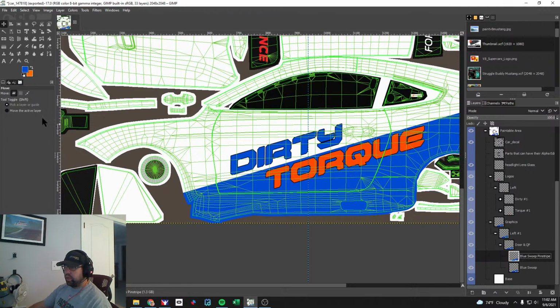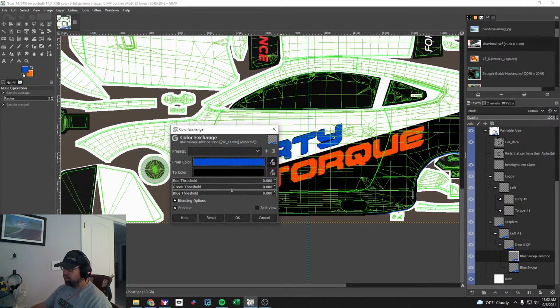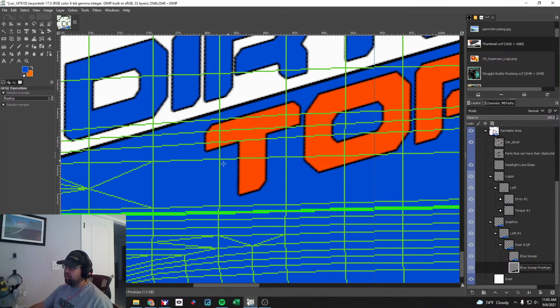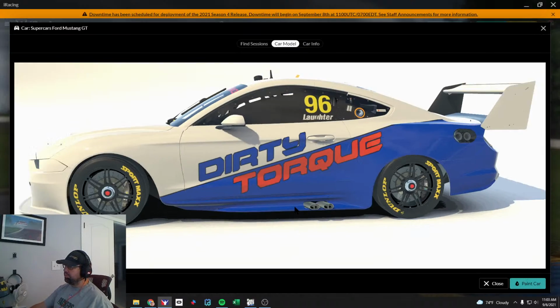And what I'm going to do is, moving the layer, I'm going to go up 3 clicks, right? Just 3. And then I'm going to go into my colors tool here and map. I'm going to change the blue, oh, hang on, change that blue to black, right? You can see what's happening here. It's just finding anywhere on that layer that's blue and converting it to black. If you're struggling with jagged edges when you change colors on stuff, this is how you get rid of that. And now because I moved up 3, I'm going to drag that down under, and you can see now that I've got just 3 clicks up from the blue, I've got a black line, right? And so underneath the blue is an exactly matching black that's just anchored a little higher. So let's export, see how she looks.